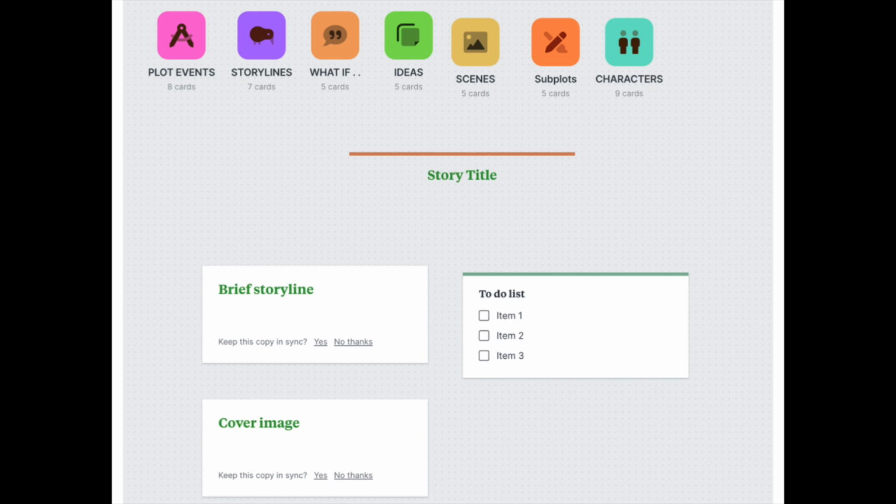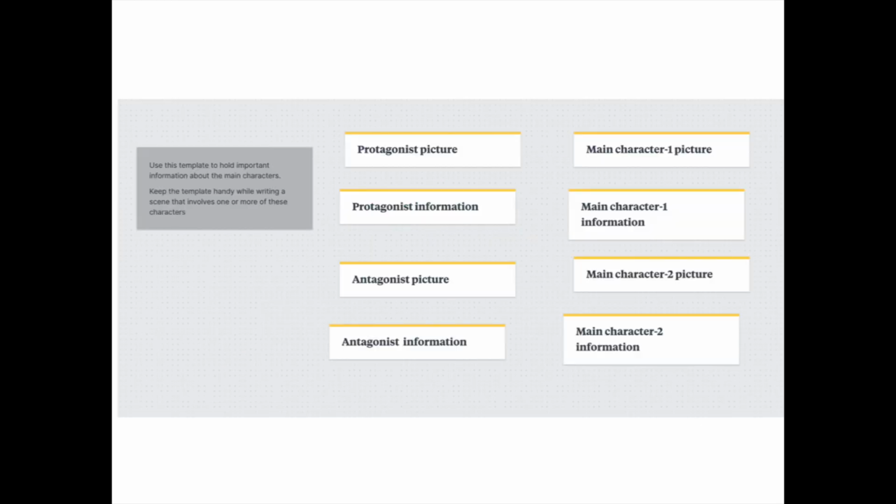Then, one at a time, double click on each icon. Choose Empty Template. This will open up a new blank screen for you to add stuff. I'll go through these templates one at a time to show possible information you can add. What you decide to add is up to you.